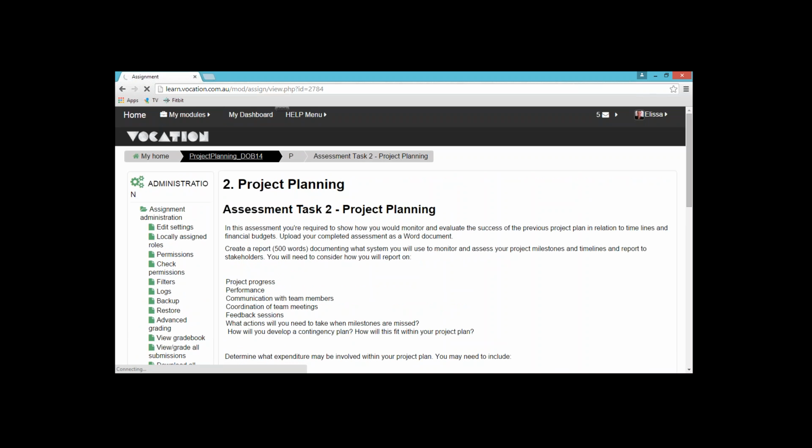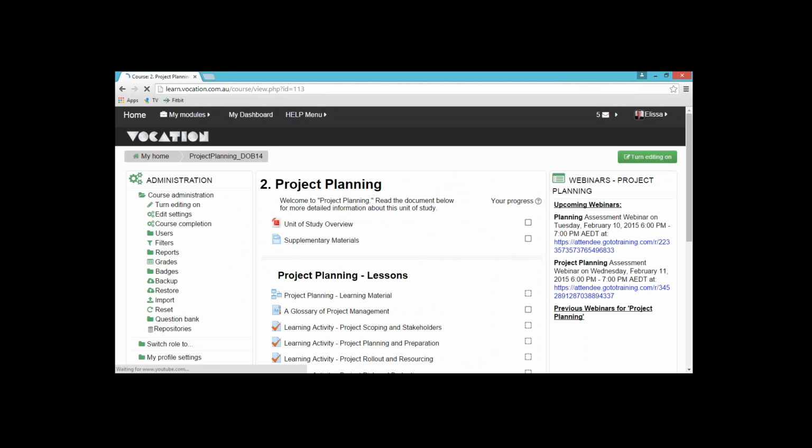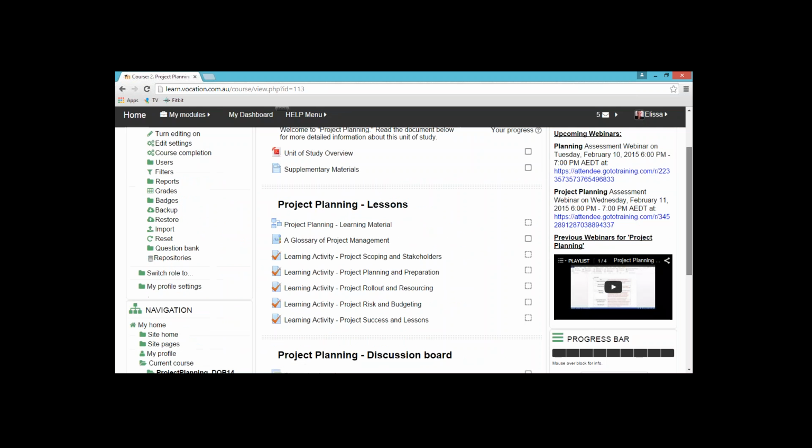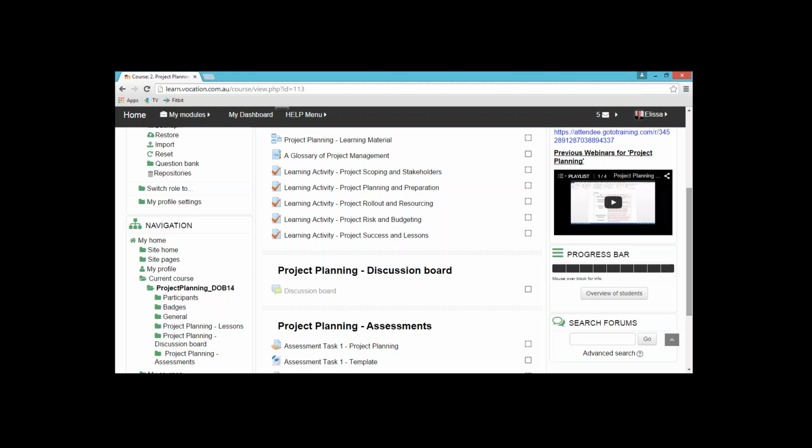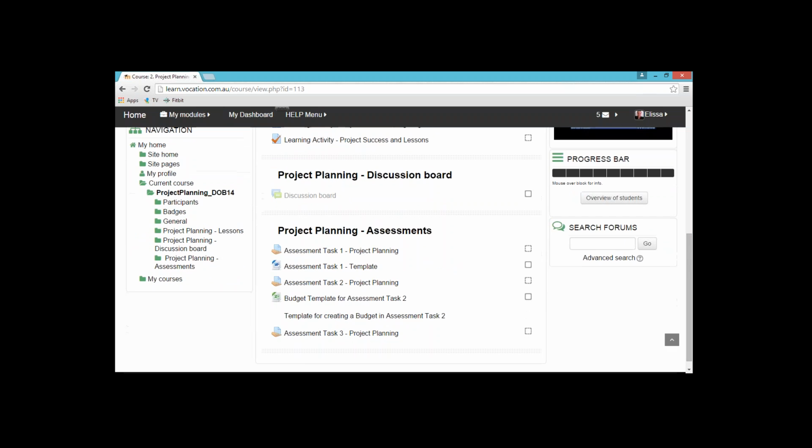Now, a lot of you guys may or may not have done any form of budgeting in the past before. We wanted to give you a template so that you could see exactly what it should look like and how to use it. You may be required to do things like this down the track, and you'll need to put that together yourself going forward. But the main thing that we're looking for in your budget is a couple of things. One, we want to see that you've actually researched the costs associated with your particular project.